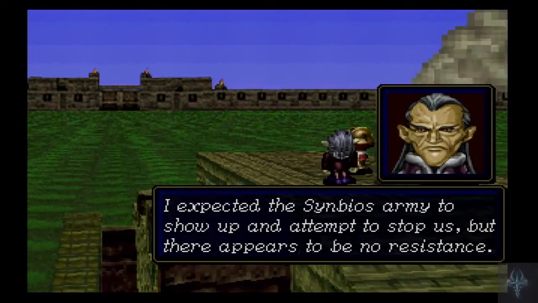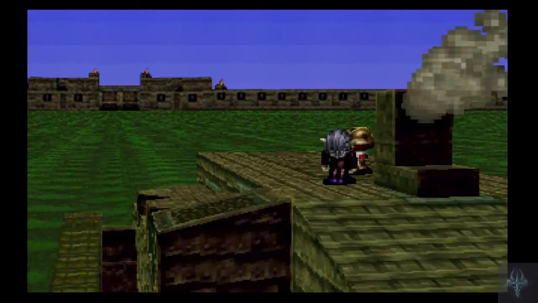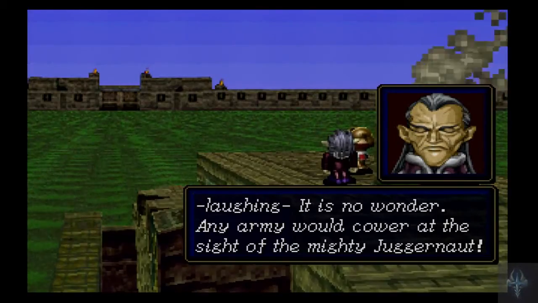I expected the Syndebios army to show up and attempt to stop us, but there appears to be no resistance. It's no wonder any army would cower at the sight of the mighty Juggernaut.